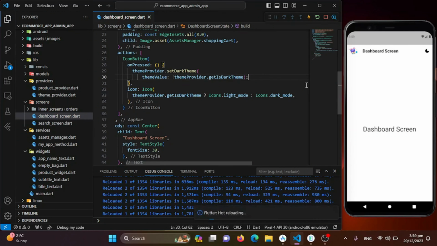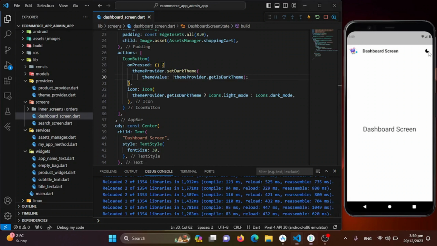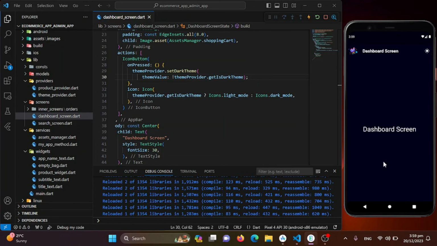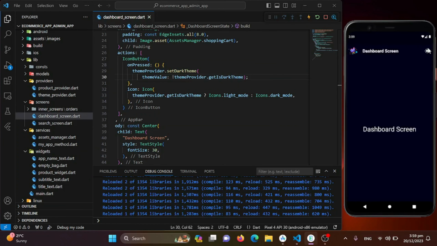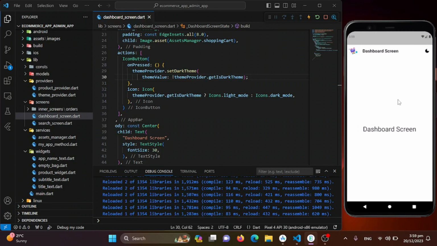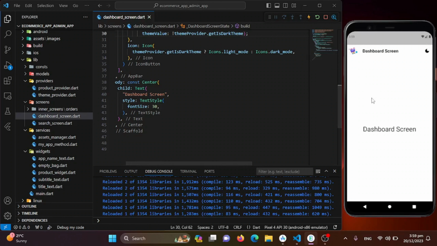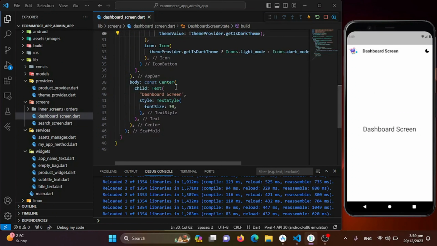So I'll just save this here. Now when I click this, we will be moving to the dark one, and when I click again, we will be switching to the light one. So good. Now we will be just designing the screen here. For that we just need to create some kind of buttons, a basic widget, so it will be reusable. So we just need 3 buttons. For that we just need a widget, and I'll make it reusable, so I'll call that, and we will be getting that buttons on the screen.